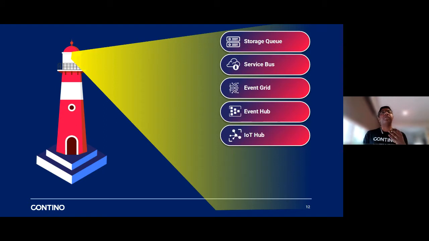IoT Hub is another flavor of Event Hub, but is a very specific service used for connecting to IoT devices that allows you to send telemetry data from device to hub. It is basically bi-directional, allowing you to send messages from device to cloud and cloud to device, and therefore allows you to manage these devices as well. Devices like your car, temperature sensors, your energy meter, and so on.